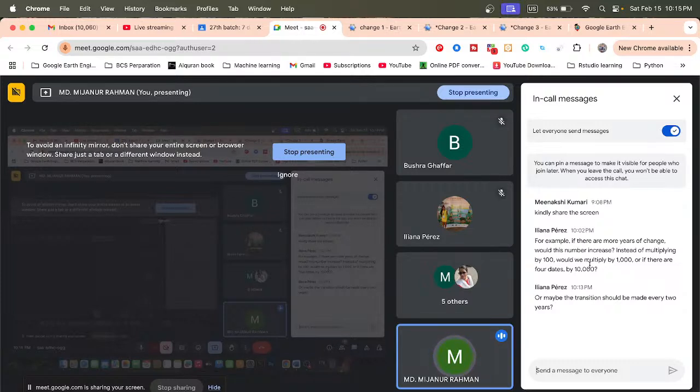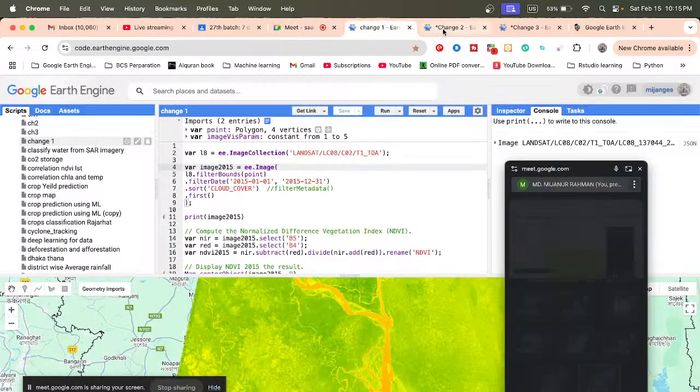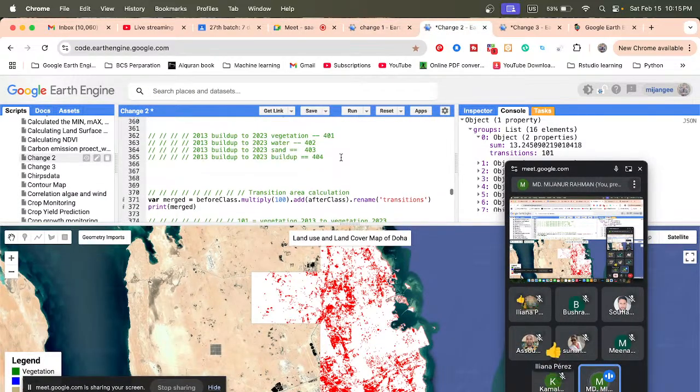So change detection we can do for those two decades at any time. We just compare two scenarios: suppose 2000 to 2020, or 2000 to 2010, 2010 to 2020. That's why I need to multiply every time using this 100, and then you can find out that transition.